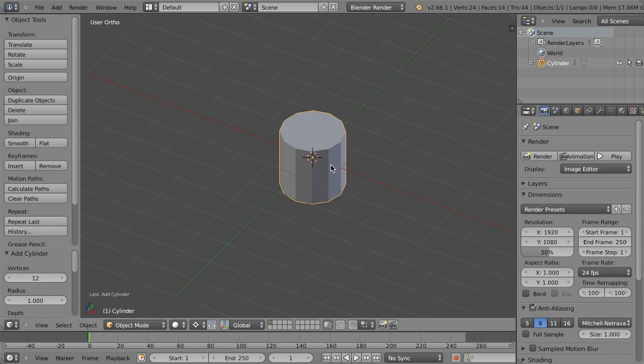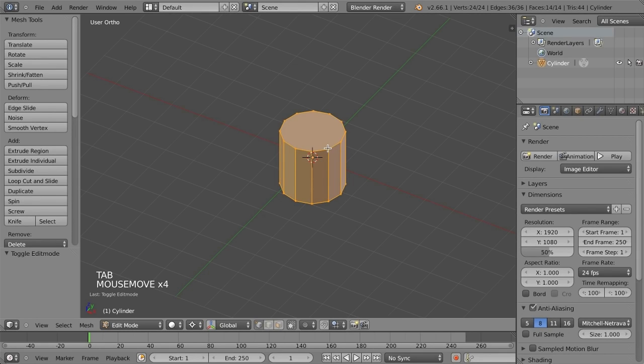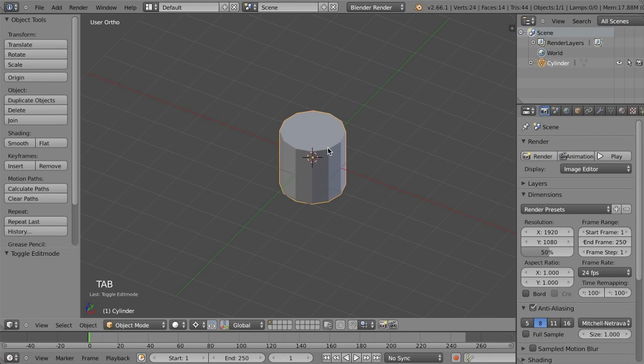If you're not familiar with modifiers, they are basically non-destructive editing functions of sorts that allow us to do all kinds of different things non-destructively. And when I say non-destructively, I mean that they take our initial mesh input and modify that, but they don't actually apply anything, such that at any point, if I want to go back to my mesh selection, change that mesh, and then leave edit mode and have it applied to the modifier, it just works.